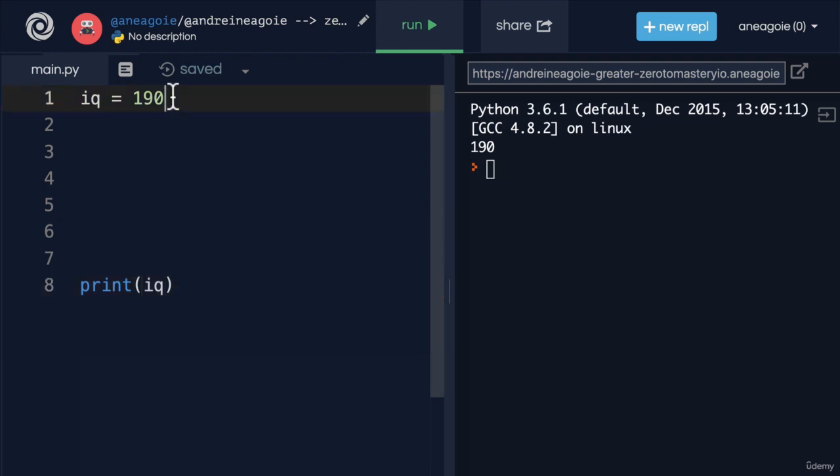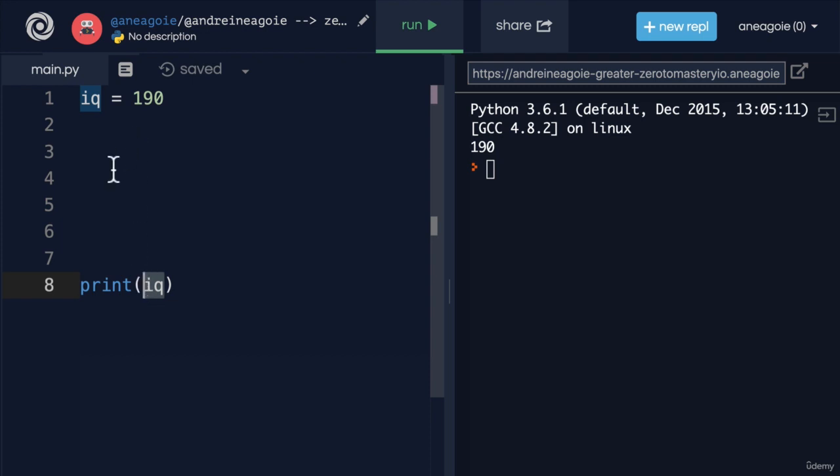So we can pretend here that a user takes a quiz, finds out their IQ is 190. We can store that information in this variable, and later on, when they come perhaps online or try to use the program again, they don't have to take the quiz all over because, well, we've stored that information in IQ. And remember what I said at the beginning. Programs are simply data that's being stored, that's being changed, that's being removed, and that's all programs are. And variables are important concepts in Python and all languages.